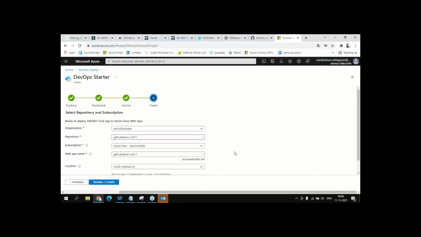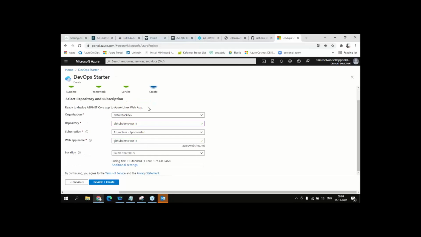So now you understood, right? You have selected the runtime, framework, service, and finally I am authorizing GitHub, and it will be deployed. It will add the source code in GitHub, and it will also be pushed to Azure. So we will just click on create.